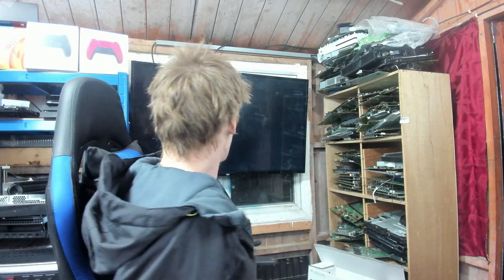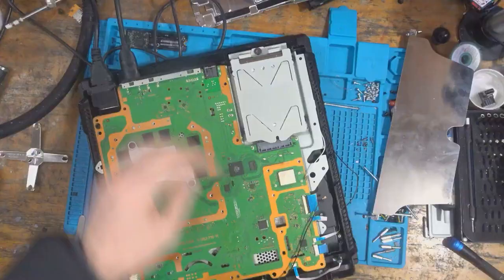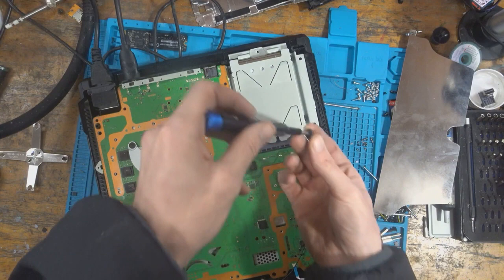Okay, for some reason, it says can't start the PS4. Okay, that's weird. So, does this need a hard drive replacement? I'm not sure, but that says it can't access the PS4, which is really strange. That's not been reported on the ticket. So let's just have a quick look at this hard drive and what's going on with it. Wait, did I not plug it in right? I'm not sure.